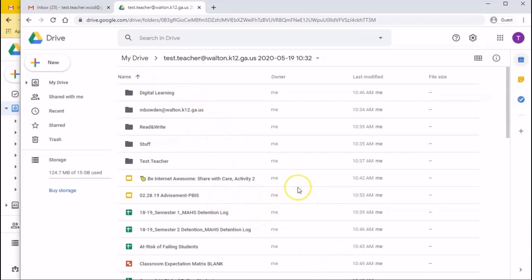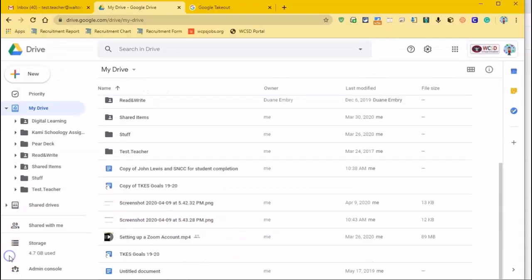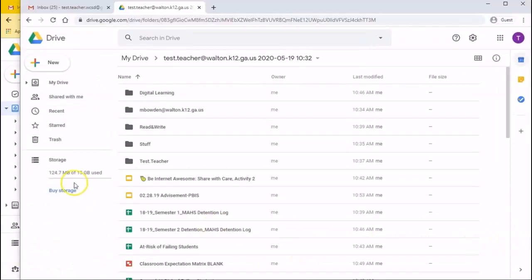So just be aware, one thing I didn't mention earlier, the school accounts have a ton of storage. And you can see on this test teacher account that 4.7 gigabytes are being used. But if I went above the 15 gigabyte storage, then when I went to my free account, I would reach that limit.